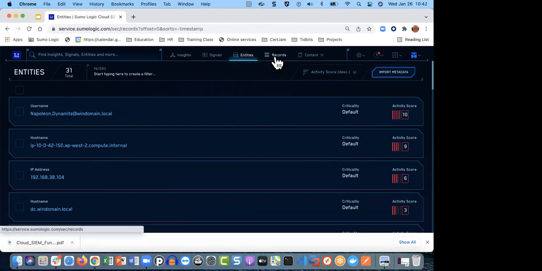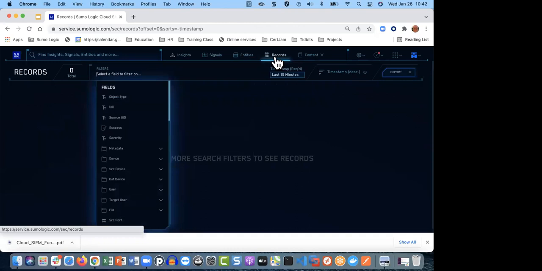And then if I need to, I can look at the raw records. Now, we're going to have bunches of records, so the only way you can see a record is by filtering it. The only time you really need to see records is when you're setting up data collection. You want to make sure that record got ingested. So that's about the only time you're going to go in here. Tomorrow in the admin class, we will see records and play with records.